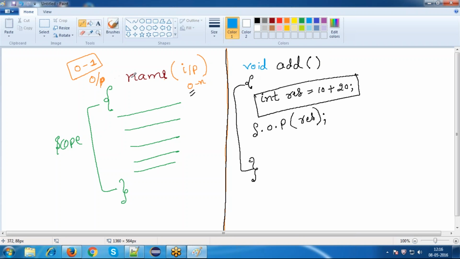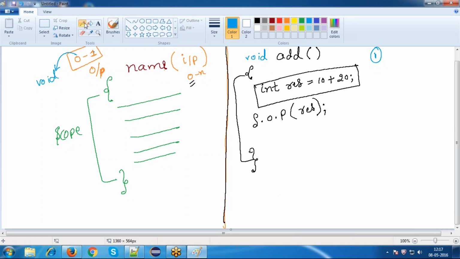As I said, a method can give 0 or 1. When you say 0, you must write void. The meaning is the method is not returning any data. Lowercase, okay? Void. This is one example. Slowly we'll modify the same example.